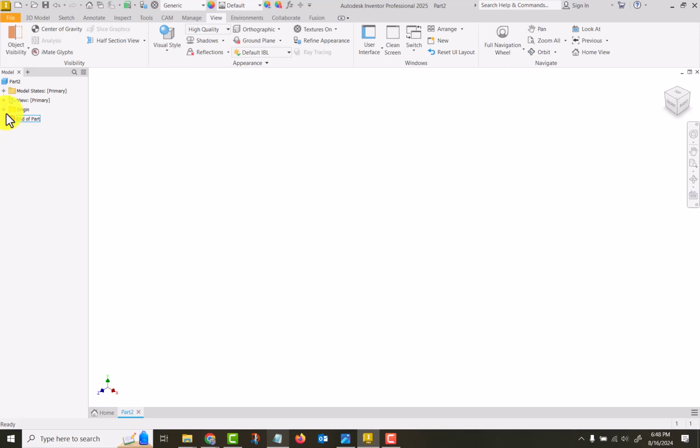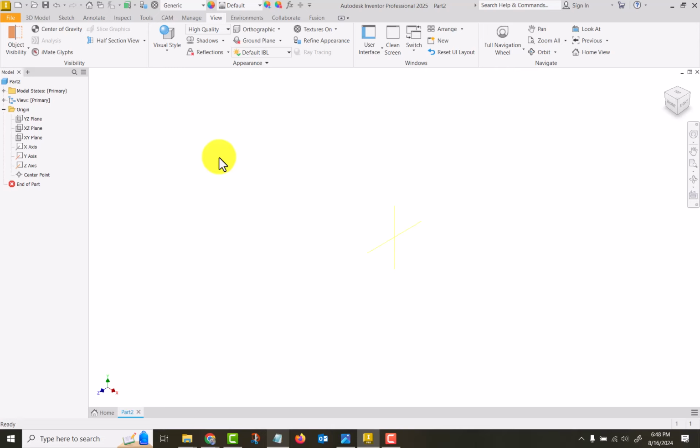And if you expand the origin folder right there, here's where your axes and your planes are. And by default, they're hidden. But if you mouse over them, you can see them highlight what they are, okay? You can turn them on and off. So you can right click it and turn on visibility. They're yellow against a white background, so it makes it a little difficult to see.